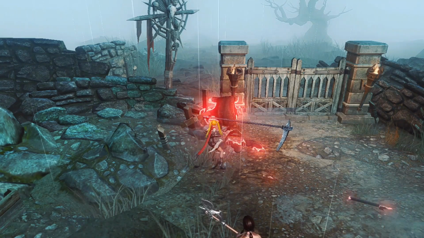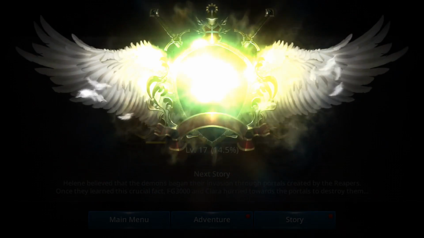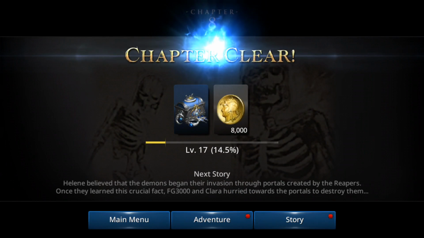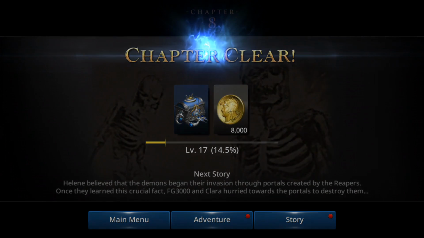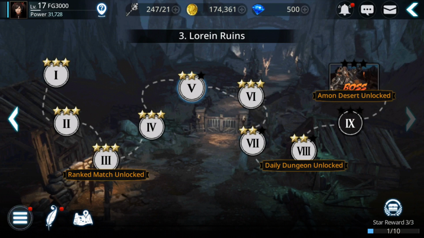All right, well, this story was pretty easy, but at least we got to see some more of the game. So that will do it. Ladies and gentlemen, boys and girls, welcome to level 17 as well. Very awesome. I'm going to open up that treasure chest because I want to see if I can get some more C-ranked gear. I'm not going to talk about the cash shop just because I don't like to talk about cash shops in first impressions since I don't really know enough about the game, what's important, what's not important, that type of thing.